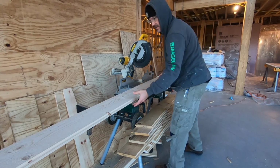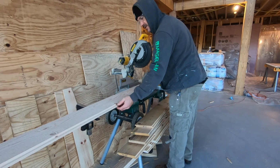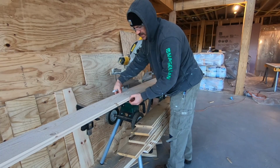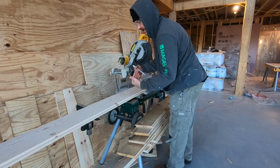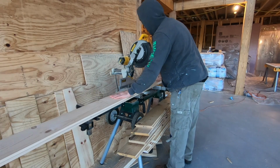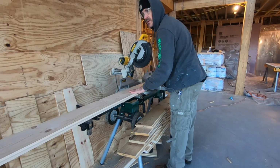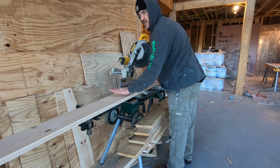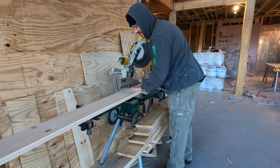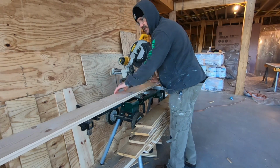So now that I have this cut to length, I'm going to look at both sides and determine which side I want to use. The way I groove these is it's the exact same groove on each side, so I can pick which side of the board I want, and I like this one. It's obviously smooth. It's a little bit smoother, less imperfection. So this is going to be the side that's going to face down. So I'm going to take it over, I'll lightly sand it, and then I'll paint this edge and this edge.